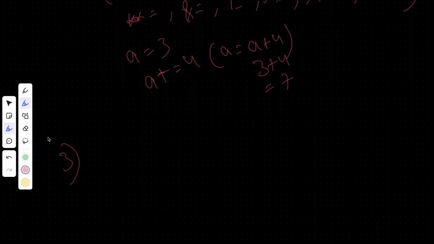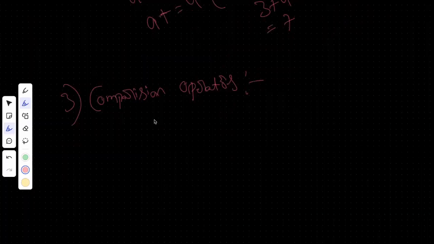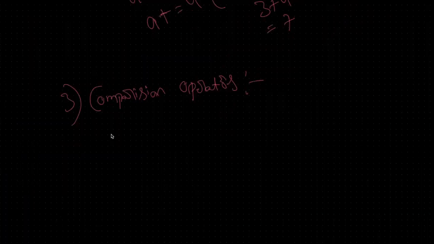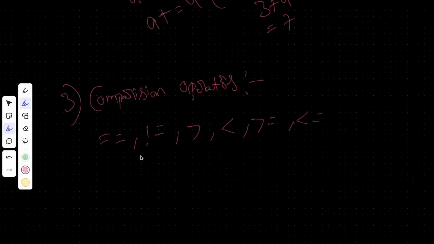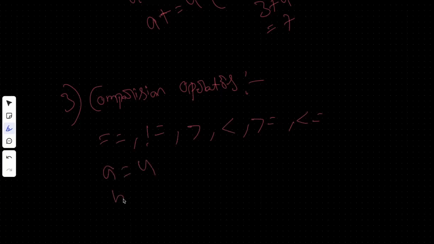And next we have comparison operators. What are comparison operators? Comparison operators are used to compare two values. These are all comparison operators. For example, a equal to 4, b equal to 8. If you want to compare these two variables, a equal equal b, it will return false because 4 is not equal to b, right? And a not equal to b returns true, and a greater than b, b less than a. We can use all these operators when we do comparison.